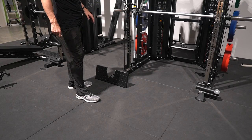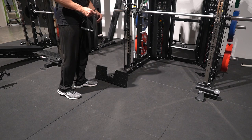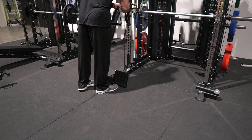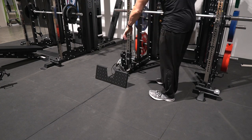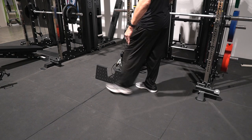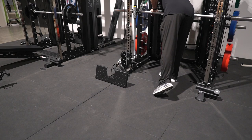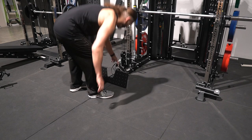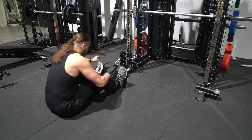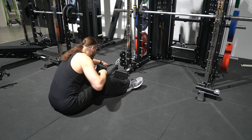The next attachment on the G15 is the low row foot plate. Other models have the leg press combination with the low row foot plate, but the G15 has a dedicated low row foot plate. I'm going to take the included handles from the base unit, hook that up, slide the cable all the way down, and you can see there's a hole so the cable comes out that way. Even if you wanted to use another type of bar, it could rest right here — a straight bar across. There are three adjustment points to position it for these rows.